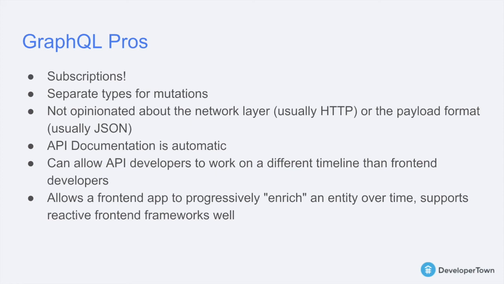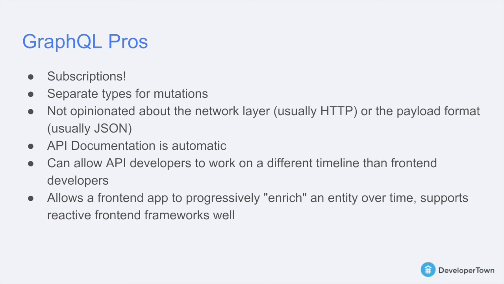We put it here as a pro, and you actually may see it either way, that they have separate types for mutations. This is interesting in the sense that you may have some things like, think about a user object, and we go through a registration process. When you create a new user, it does not have an ID yet. It's only after it's been created, right? So you have an input type, basically, they call it. So you may have a user input type that you define that has everything but the ID, and then when it's created, it comes back as a user type, and it has the ID and created at maybe and some other things like that you define.